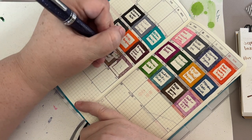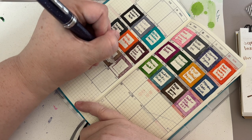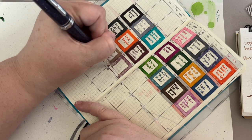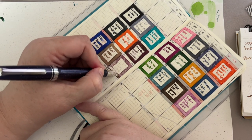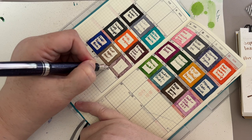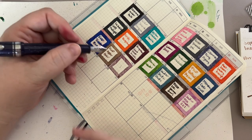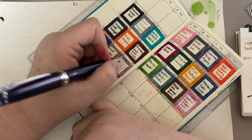But yeah, this is one of my favorite Sailors as far as the way it writes. I just think it writes really beautifully. Has that Sailor feedback. And it's a medium nib, but I think I've kind of played with it enough via use and writing that I thought it was a broad at one point.